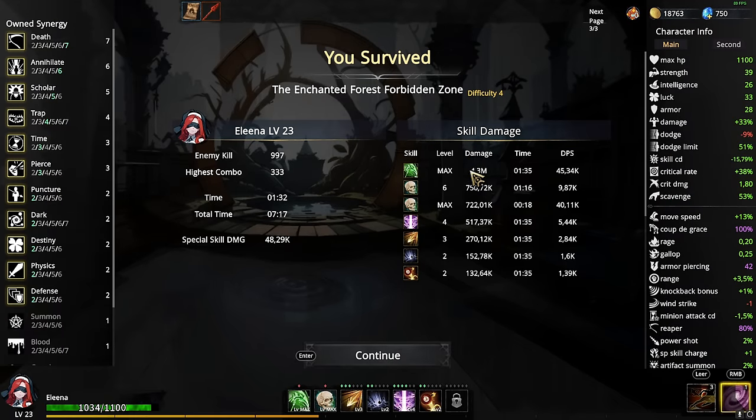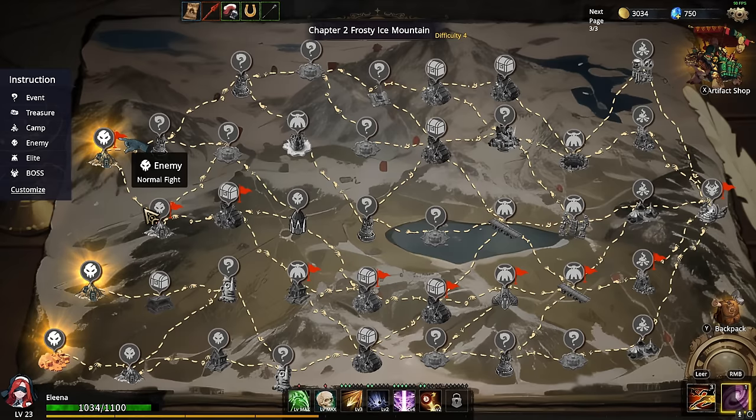So here we can see the damage the weapons did on the last stage. And yeah, the Reaper did by far the most. It's not even close. I think this route here makes the most sense. We have a triple elite and a normal one in there.